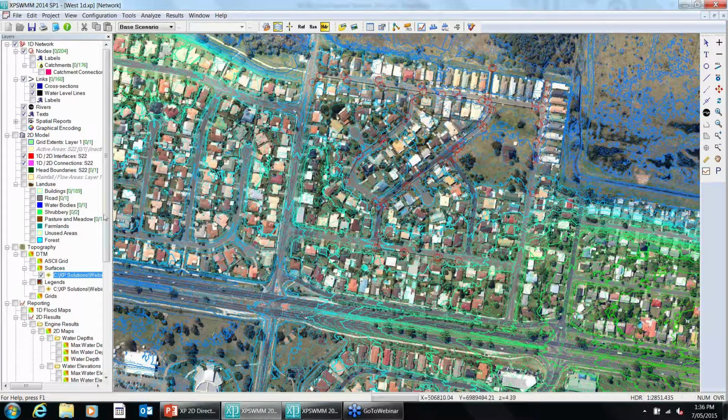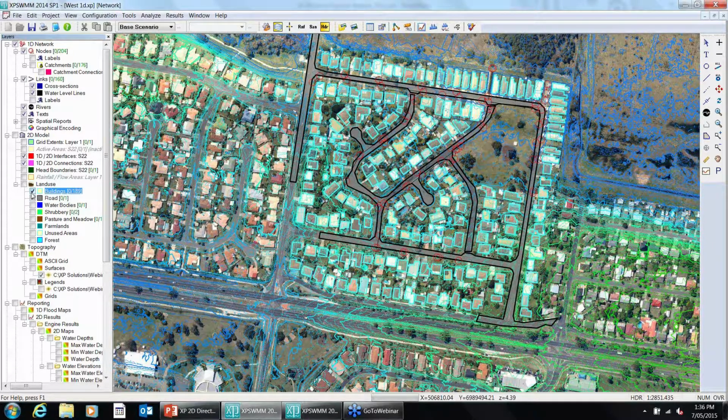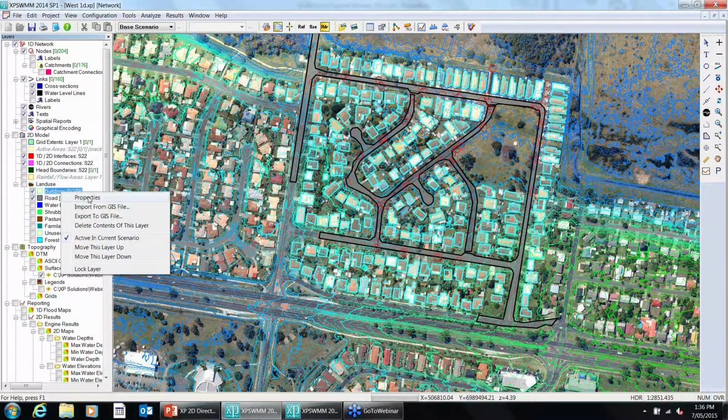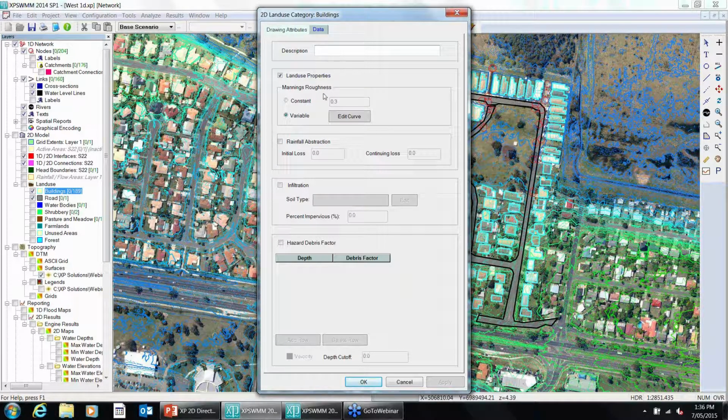Beyond that, the next pieces of information we typically go through relate to land use. In this particular model, we've been able to build in the road geometry for the area of interest. We also have built in buildings, and we've gone through the process that Bill described a moment ago and applied some information to this particular land use. If we go to its data tab inside our interface, there are two potential simple methods for roughness that we could apply.